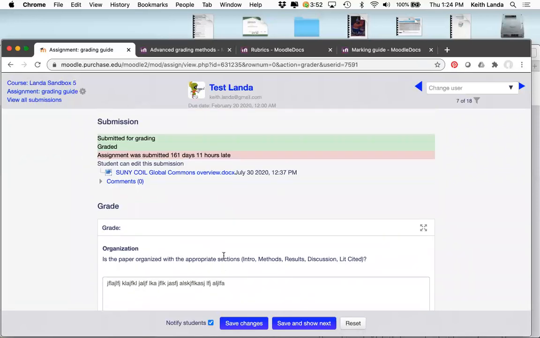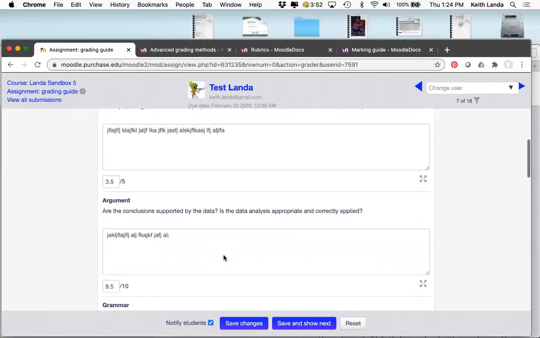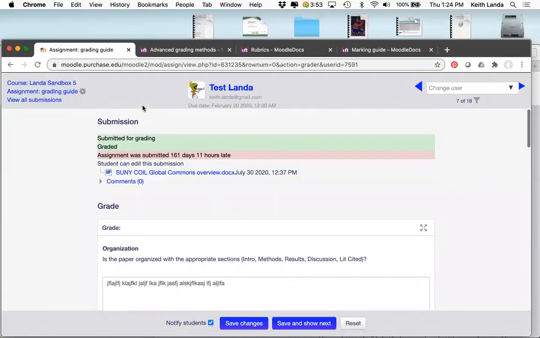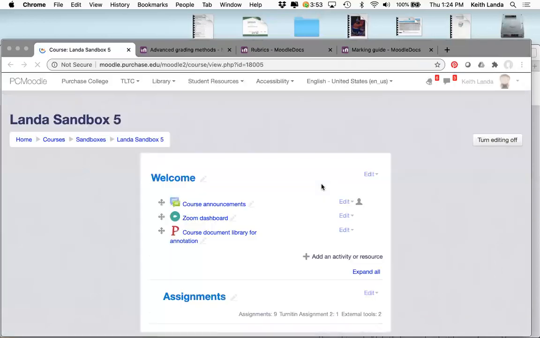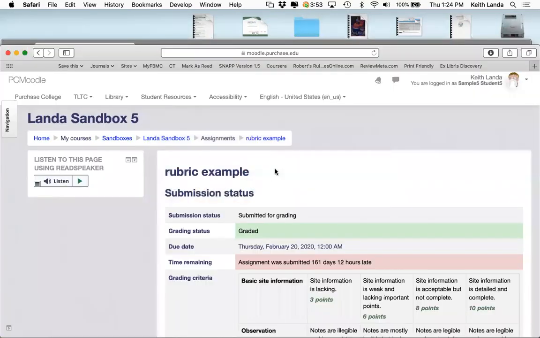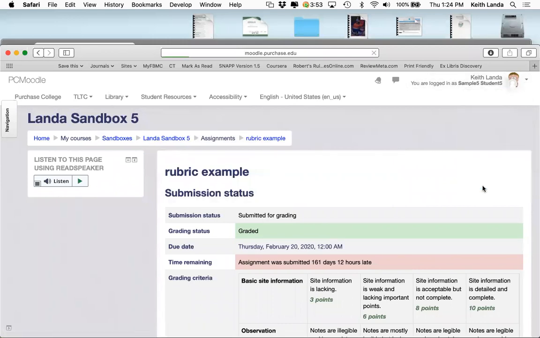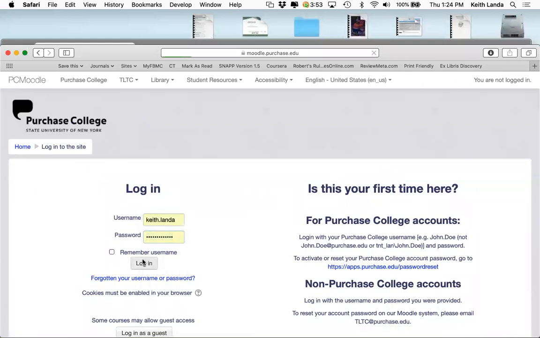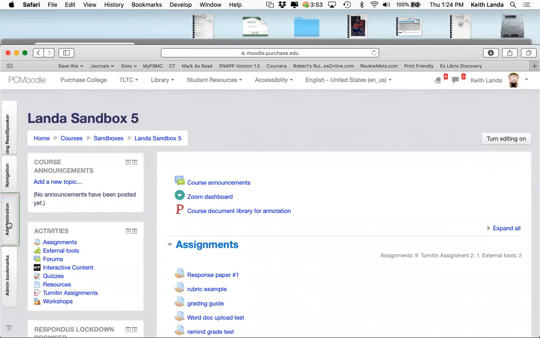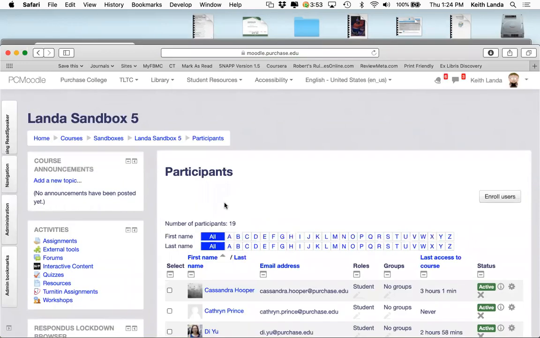Now, what we're still seeing is you as instructor. Could you show us what it would look like for a student when the student gets their grades? Yeah. So let me pop out of here. I'm back in the course as the instructor, and then let me go back over to Safari. And I just graded sample student 5. So let me log out from sample student 5 and log back in as test Lambda.